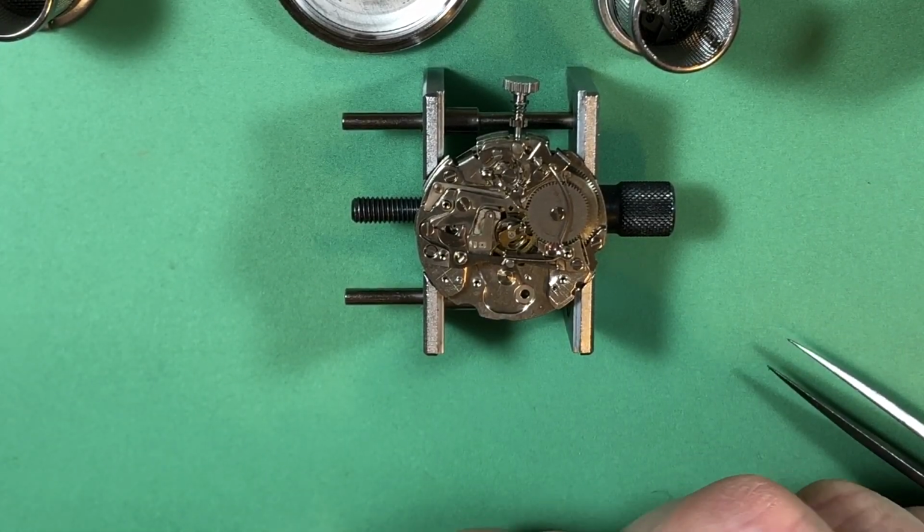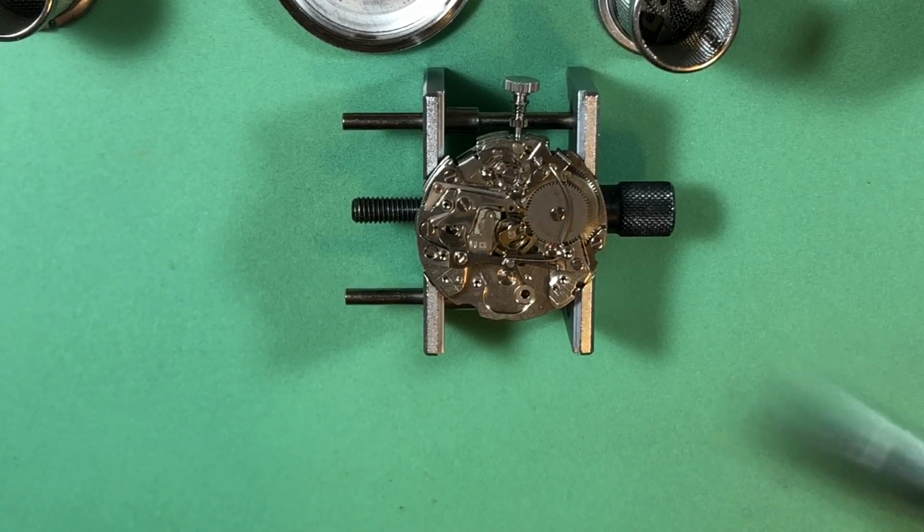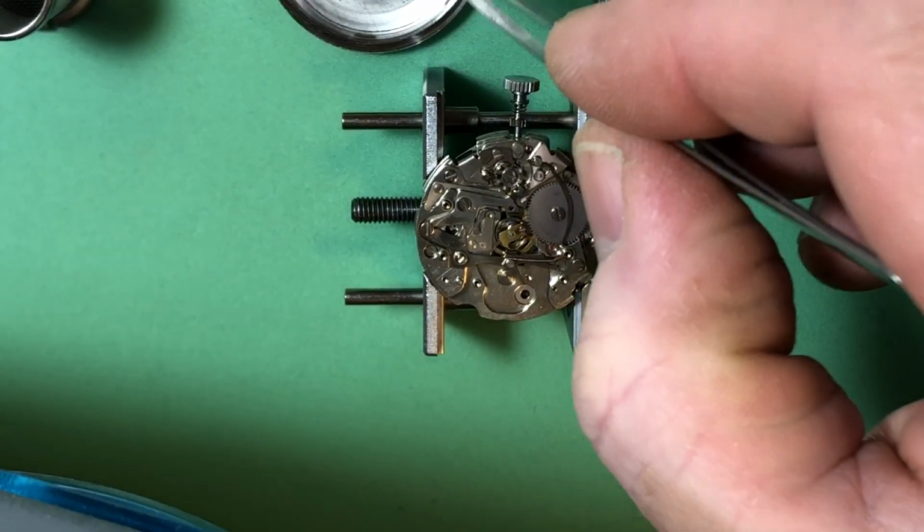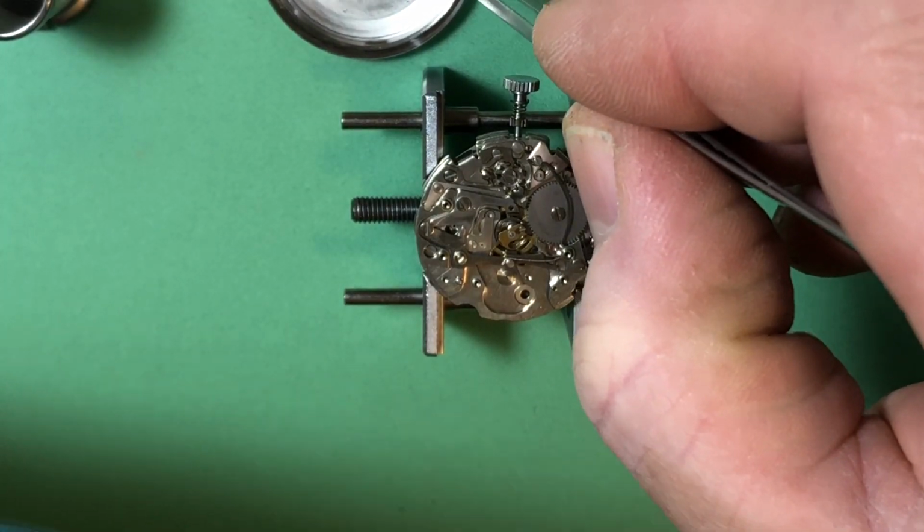Okay, let's get this one off. Smash. I don't even know where that one went. Oh, well. Ooh, there it is. There's part of it anyway. Look, it just shattered like old Bakelite, old plastic. That's what they do.